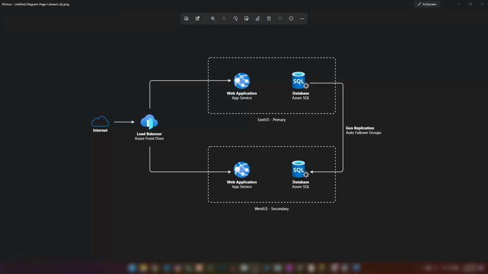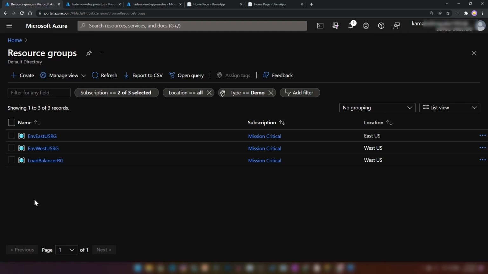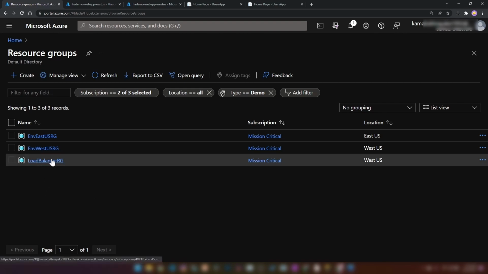Now what we have done here is that we have deployed these resources, these app services and databases in both of these regions, and we have enabled geo-replication, and then we have deployed the same application in both of these app services, and we have tested these two applications. Now we know that these applications work. The final step is configuring our load balancer, and that is Azure front door. And now let's create Azure front door service. I'm gonna create Azure front door service in load balancer resource group that we have created.